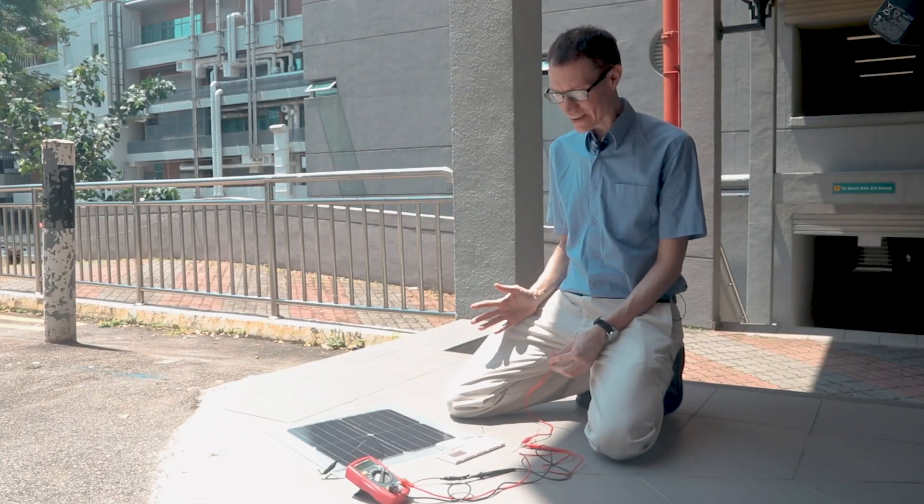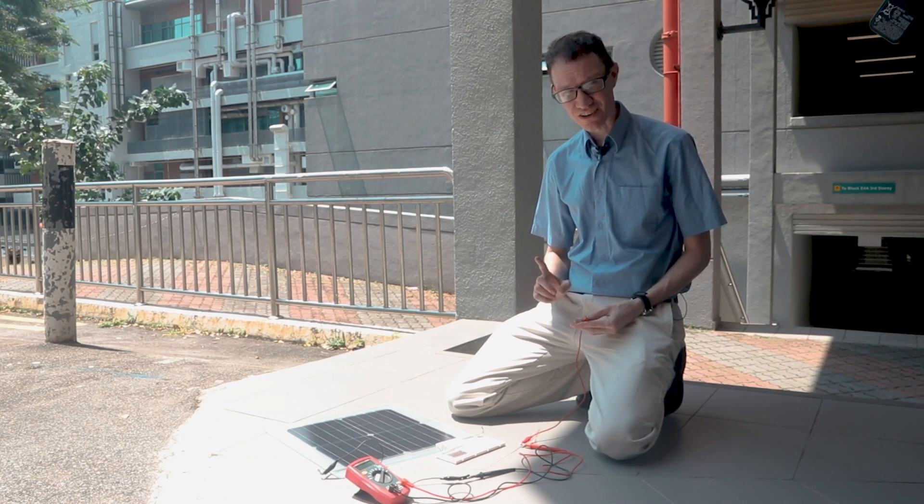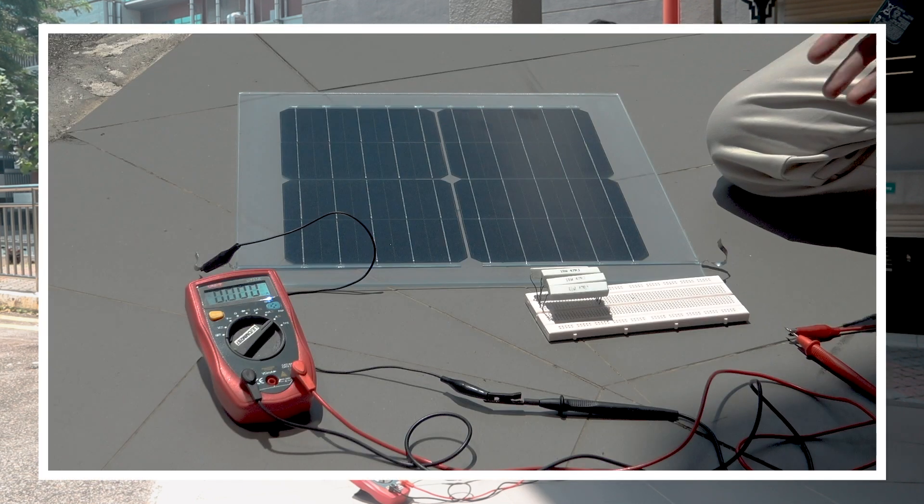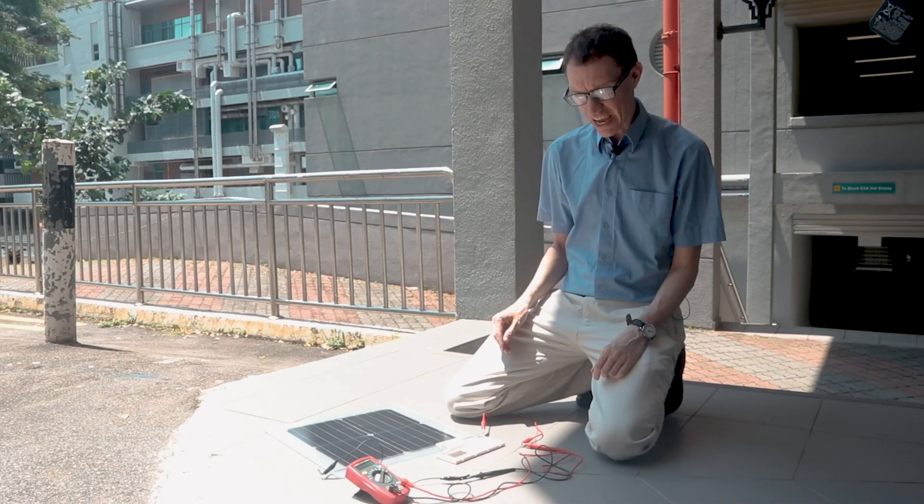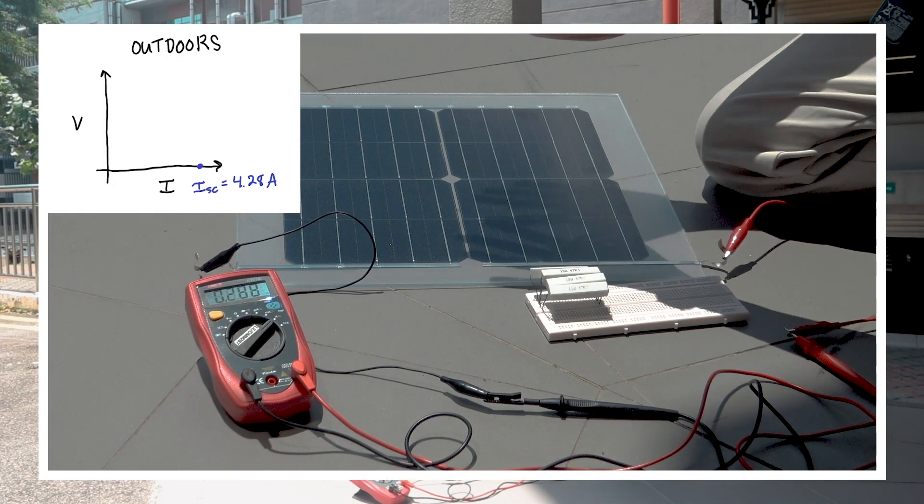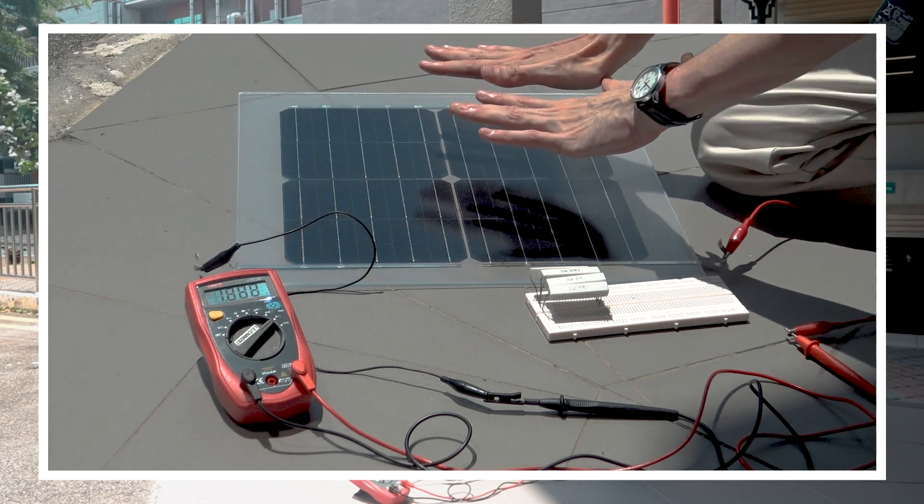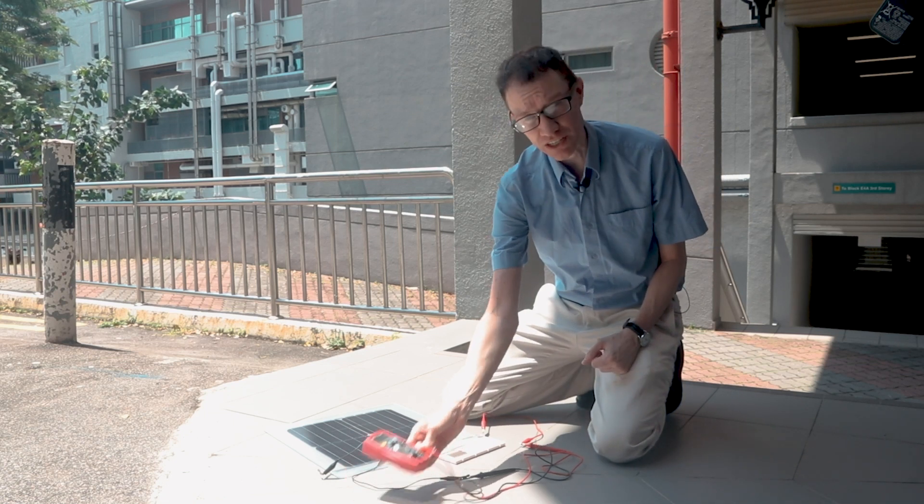Okay, now let's go outside and do the same measurements of open circuit voltage and short circuit current, and also one measurement of the IV curve with these power resistors. All right, so I'm outside here, and I'm going to do three measurements with the solar cell. I'm going to first measure the short circuit current, then the open circuit voltage, and then we'll put a resistor in. So first of all, the short circuit current, and it looks like we're reading about 4.28 amperes, and as I change the amount of light falling on the cell, of course, then the short circuit current is changing.